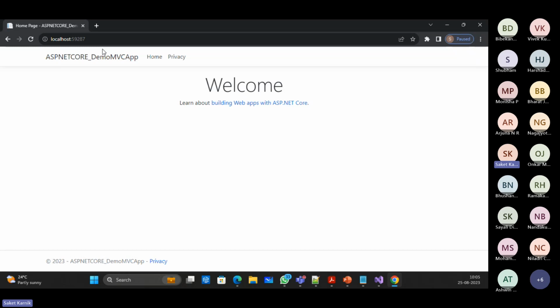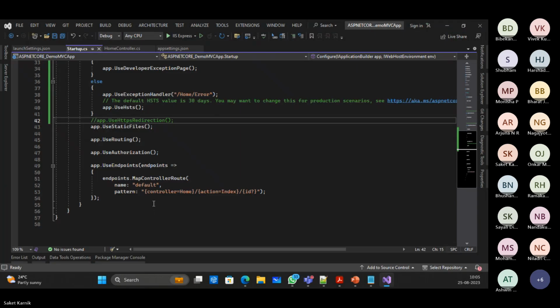That is good, but I want the non-secure request to automatically be transferred to the secure channel request. Yes or no? And that should be done automatically instead of me writing some URL rewrite and all those things. I just need to add this middleware. So before the request is handled, it is first of all put into the secure channel request. And from there onwards, it interacts with the user on the secure channel only. Make sense?